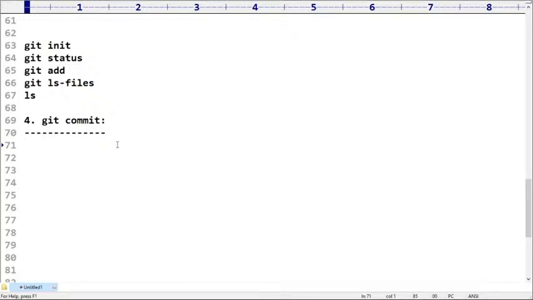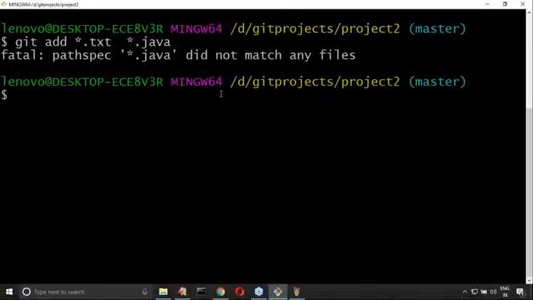If we want to commit staged changes, then we require the commit command, right? Then we have to use git commit, right? Sir, here take very special care about this one, what I'm trying to say, git commit.